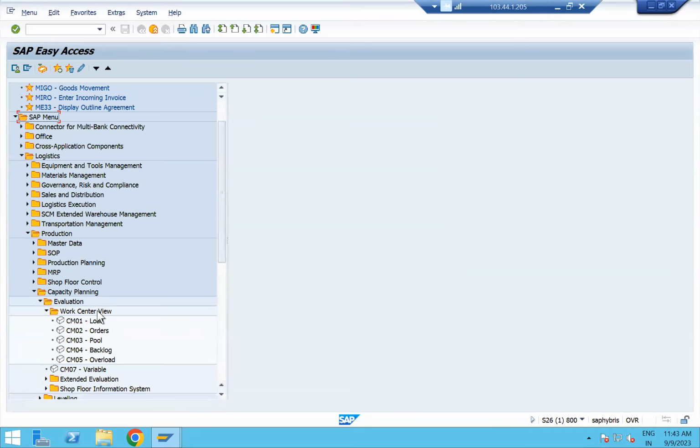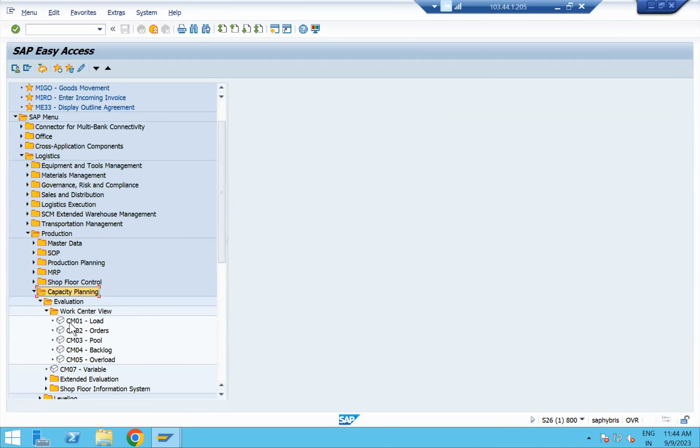No, I'm going to capacity. Sir, work center is different from work center view. Even with CR03, we can see the work center, sir. No, that is different, that is the master data. Here you are seeing the capacity planning work center wise. Okay, sir, got it.